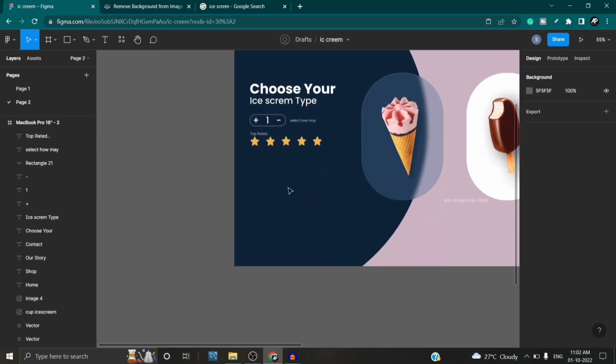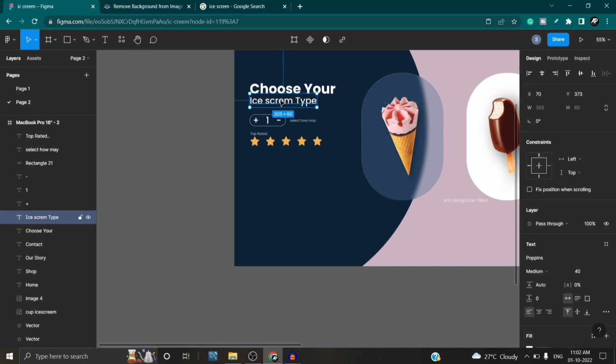Once we are done with that, what we will do is add the price of the item that has been selected and the amount of the items that we are buying. To do that, we just need to add a secondary text, like a secondary headline. So I'm just going to copy it from here. You can also copy it from there, but I'm going to do that from here. And I'm just going to add, let's say, whatever the price is, $15.50. That's really expensive, but that's okay.